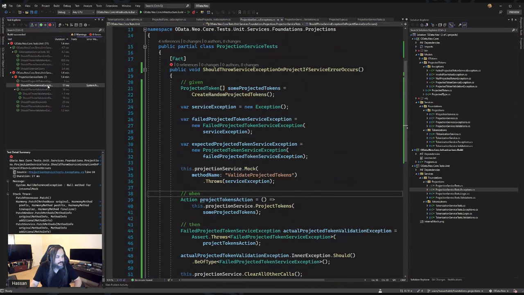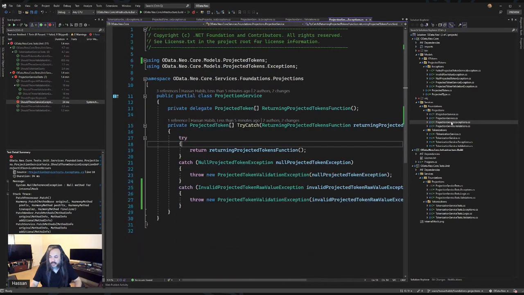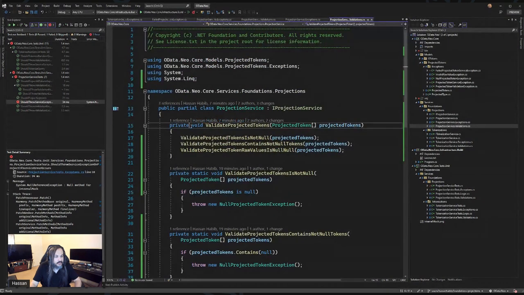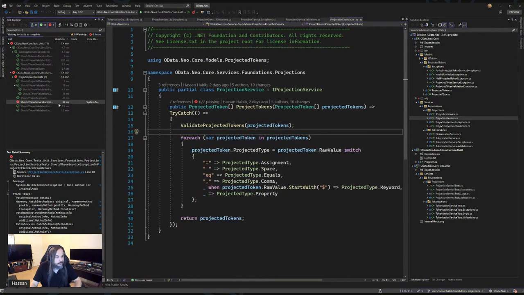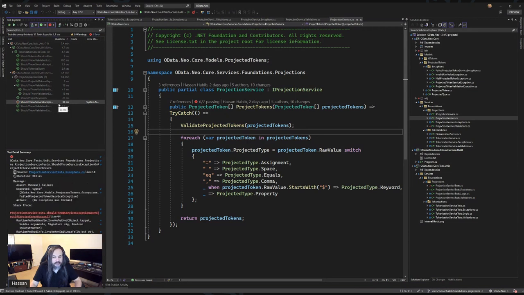Let's run this again. And oh, I forgot. This guy has to be, yeah, that's the thing. This guy has to be a static. So yeah, this guy needs to be a static method in order for that to work. Rightfully so, because it doesn't need an instance from the class. So it's okay. Now this guy is not going to throw that exception anymore. And I might add in an implementation later that says if it's null or if it's static or not.